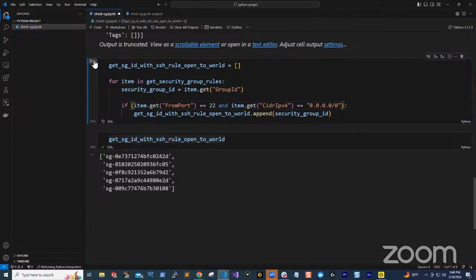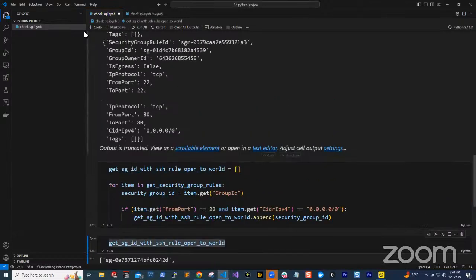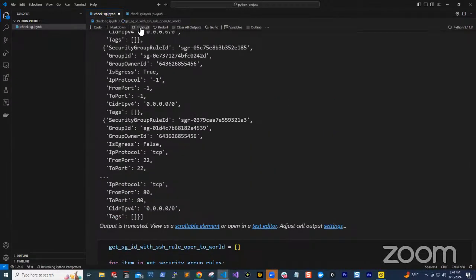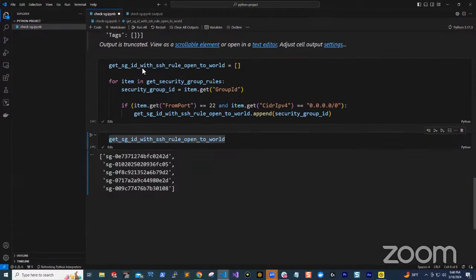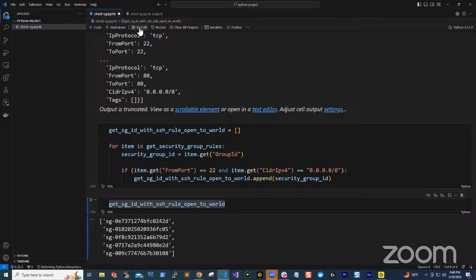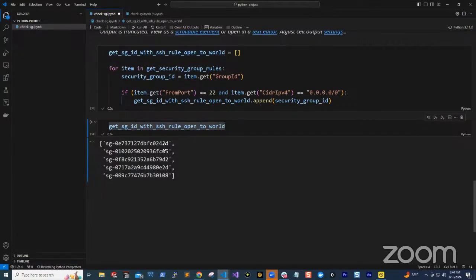Let me run it and see. Then I'm going to run that. So what we have is still the same. I think it probably has to do with my software not being up to date. That's why. So I'm running all. You can see I'm running all here, right? And it's still giving me the same thing.